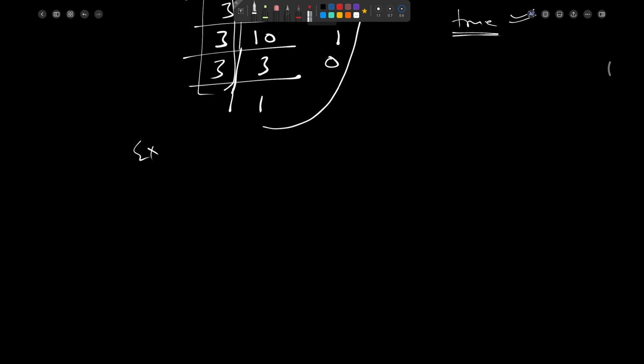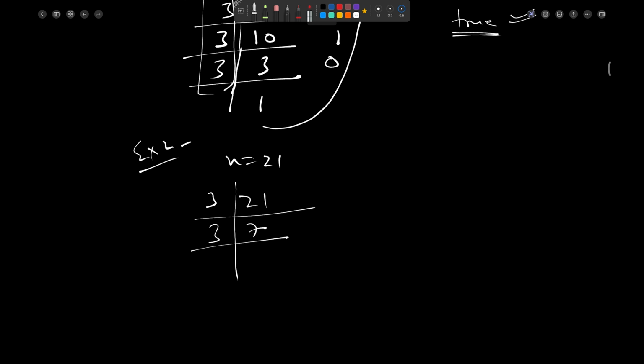Again we will check with our second example here. Our number was 21. We will do the same thing that we did earlier. We divide and get 2 here, and the remainders were 0 and 1.